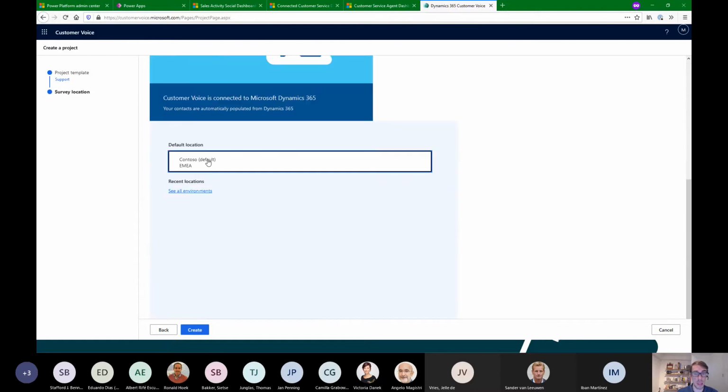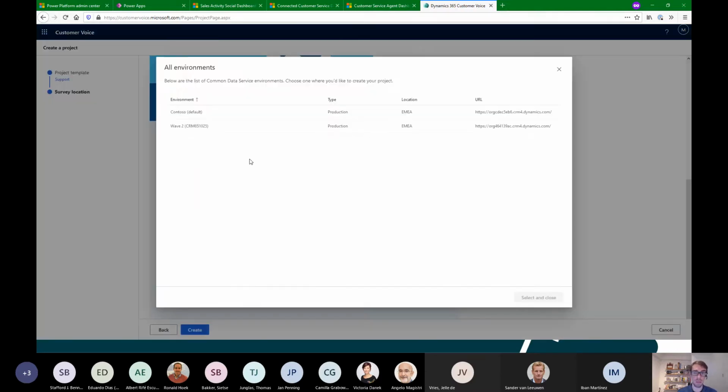It will ask me then in which environment I want to store that. That full CDS integration will allow you to store it in any CDS environment you want. It can be either a standard CDS environment or a Dynamics 365 CDS environment, which are compatible because the Customer Voice entities will exist in both. If you're already using Forms Pro today, they are exactly the same entities as Forms Pro uses. They'll just be renamed on the surface. The actual entity names, the logical names, will largely remain the same, with the exception of a few additional entities appearing. So if I click on any environment, I probably shouldn't have clicked on that one because it'll take a moment to check.